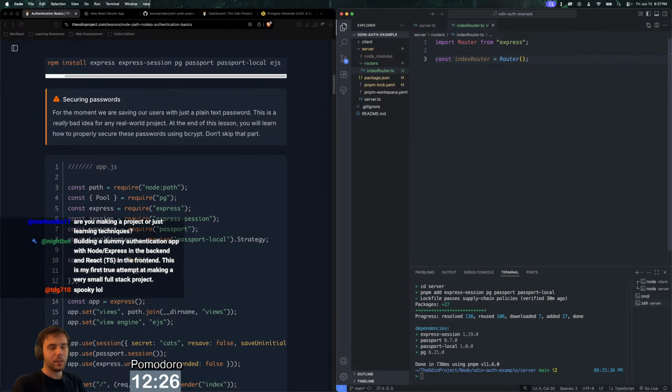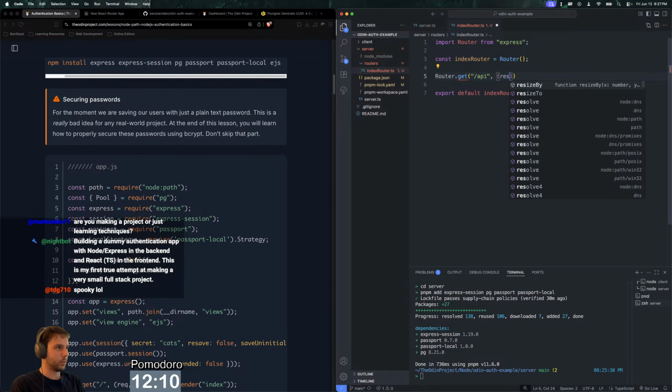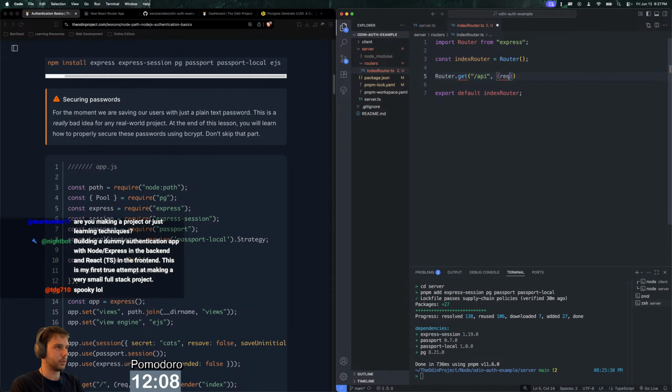Export default index router. We have this router, and then we'll do router.get API, and then I'll say request. So this is the, okay.